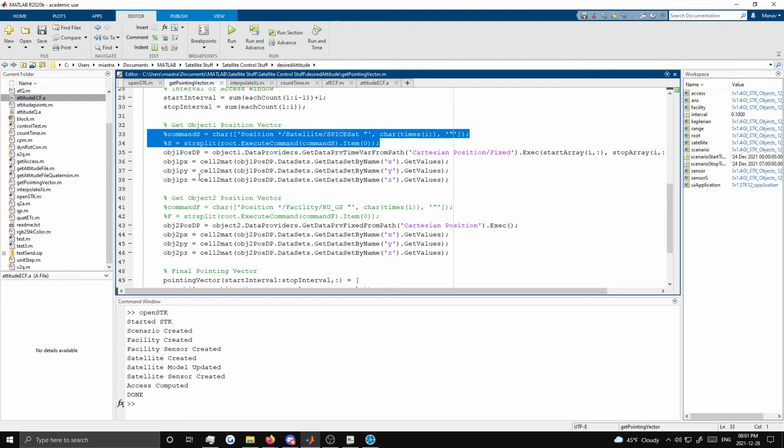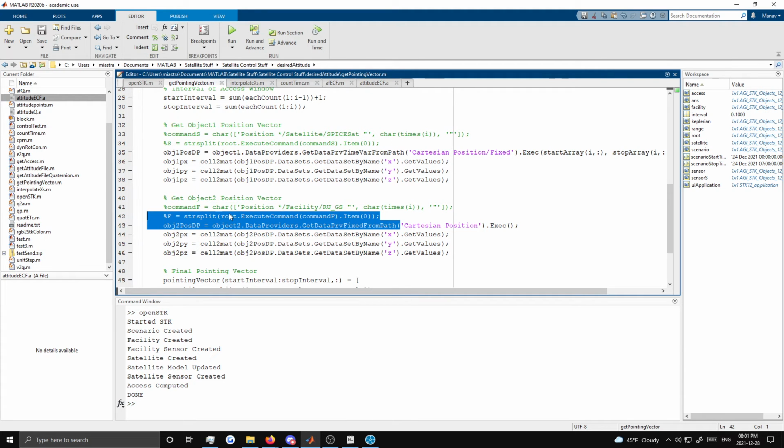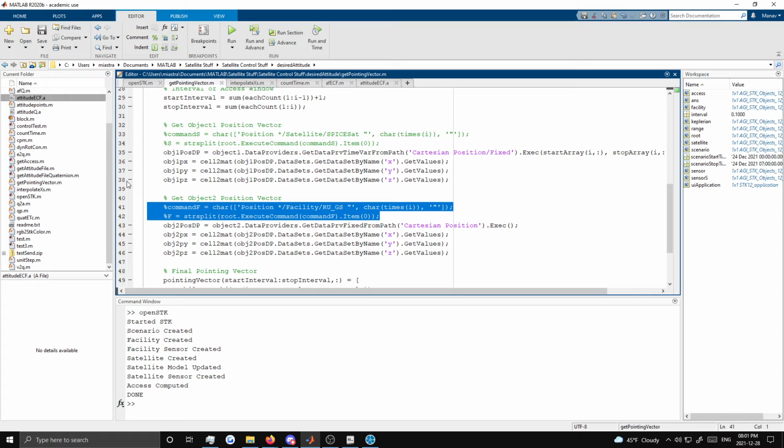As you can see, there are connect commands here. These commands perform the exact same thing. There's just a little bit more formatting that has to go in because the output comes out as a string, or a cell array rather, and you would have to filter out the data that is relevant to you versus not. Having connect commands is entirely possible. It's just that your program will run much slower.